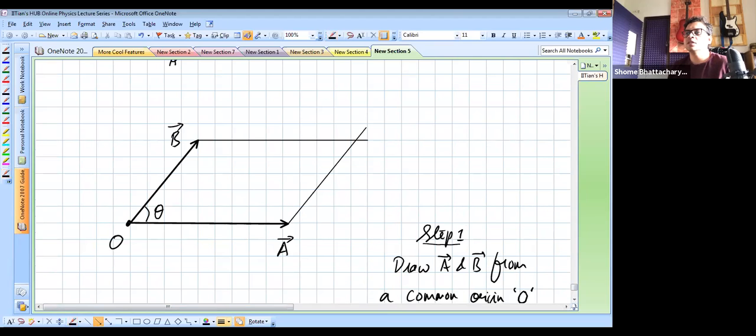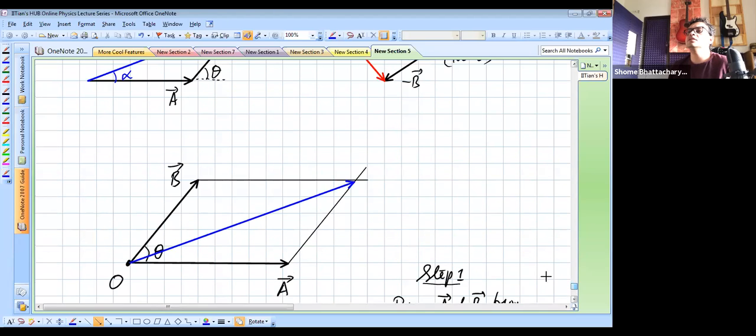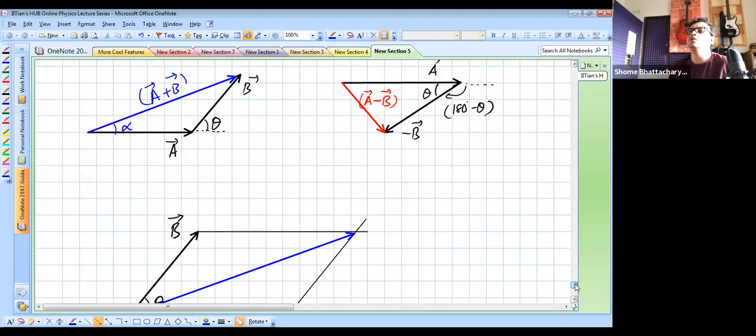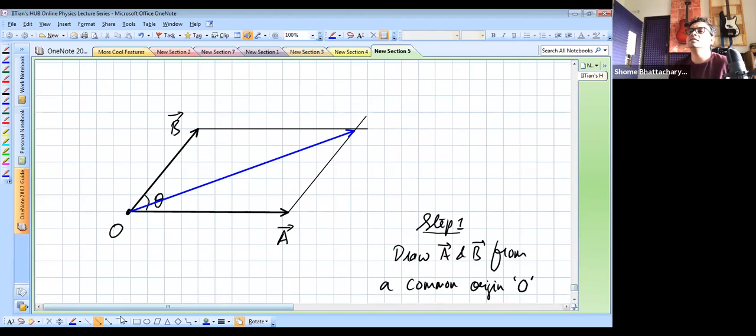Now third step is self-explanatory. Now you can see that in this parallelogram, if I draw this diagonal from the origin to this side, okay, now you can see that if you just look at this shape with respect to this, you will realize this triangle A plus B is the same as the triangle that you have above. So that means this diagonal is becoming which one? It is just becoming the sum. And this angle is alpha.